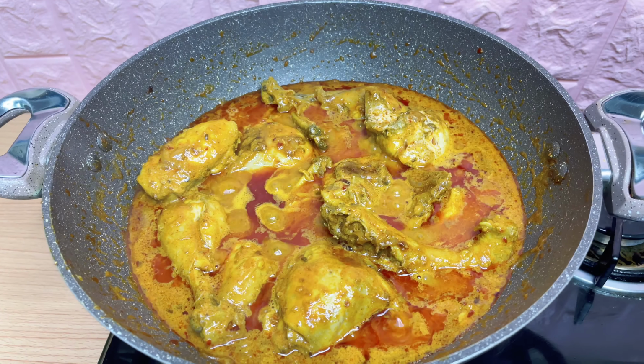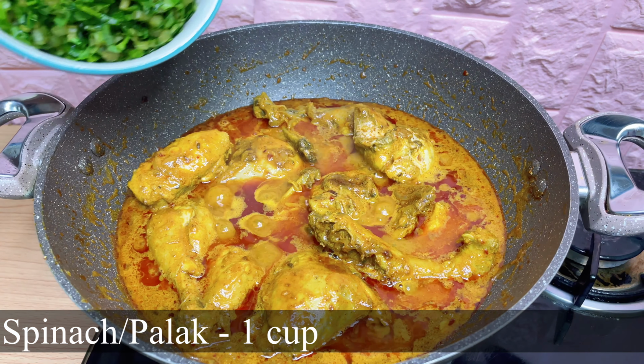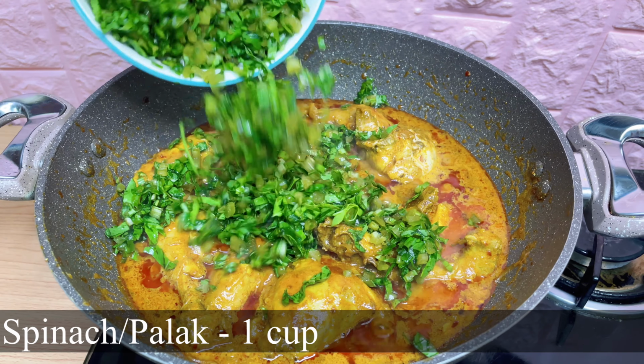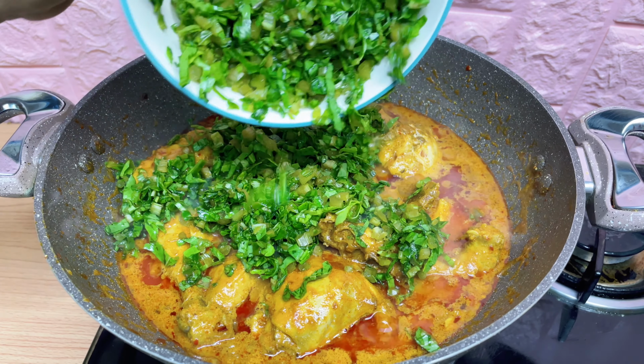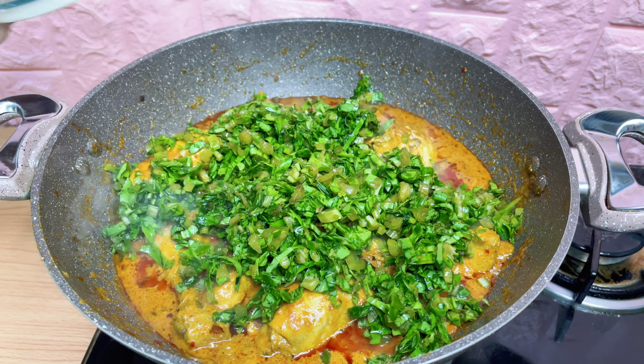Again, when the oil pops up, we are going to add our main ingredient, which is spinach. You can call it palak, for 1 cup. Without mixing or anything, we are just going to keep it to simmer for about 2 minutes now. After 2 minutes, we are going to mix it all together really well.